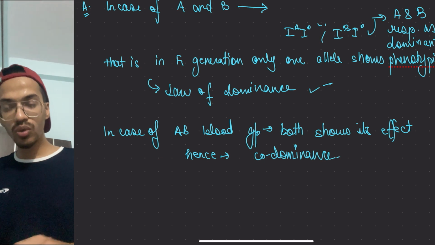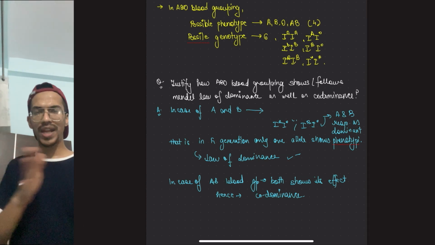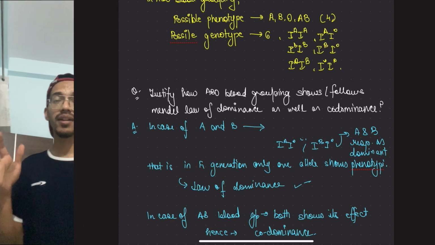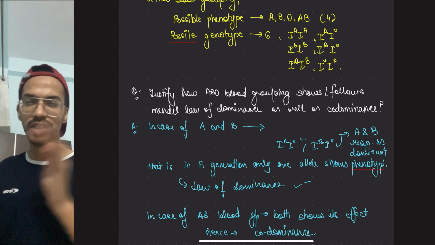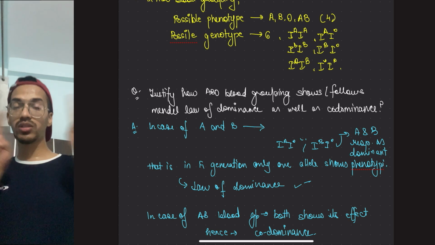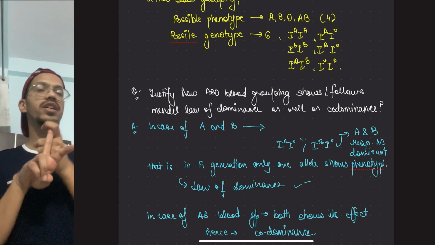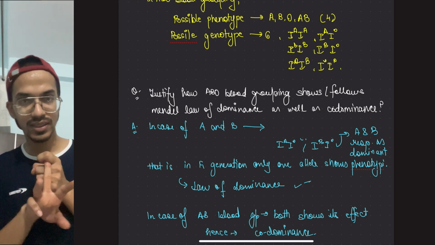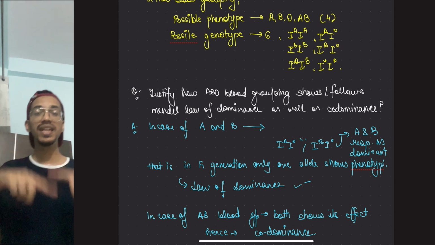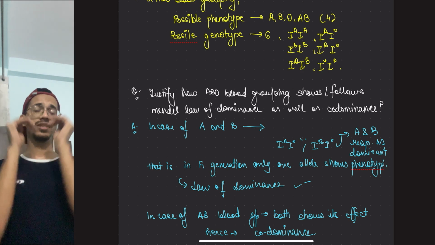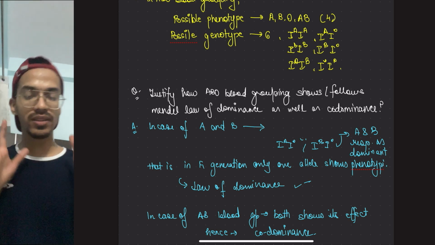Well, for today's video, we're going to end here. We normally keep a video up to 1 hour, but this time we are keeping it a little shorter, because the other topic will take more than 1 hour and I don't want to stretch it. So 3 things we studied today: incomplete dominance, codominance, and multiple allelism. All of these are super important concepts, and this is how we took steps from 10th class to 12th class genetics. Go through this topic.